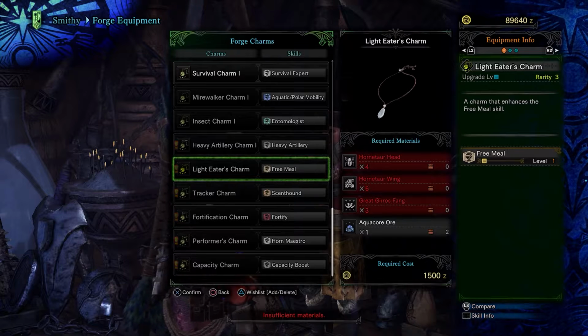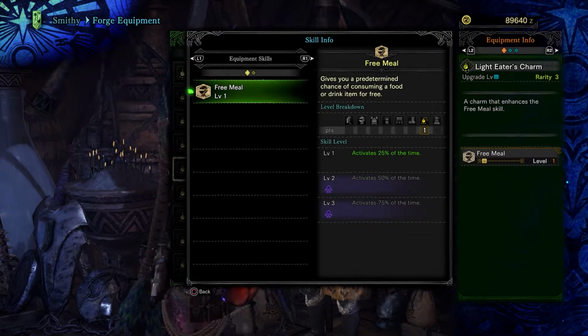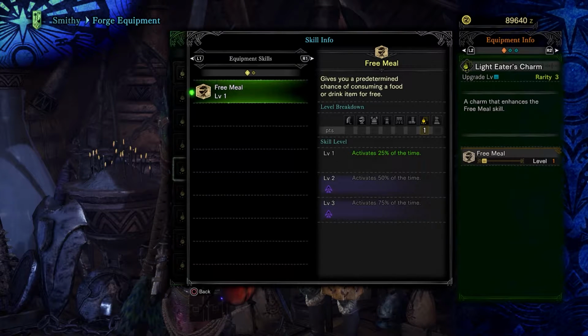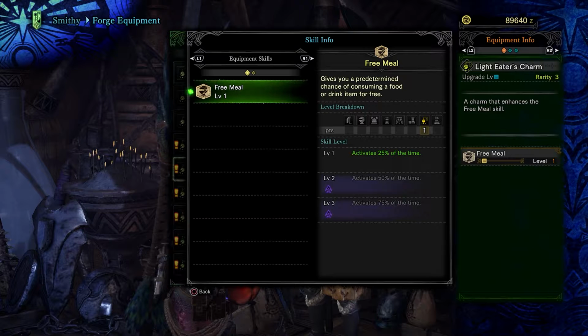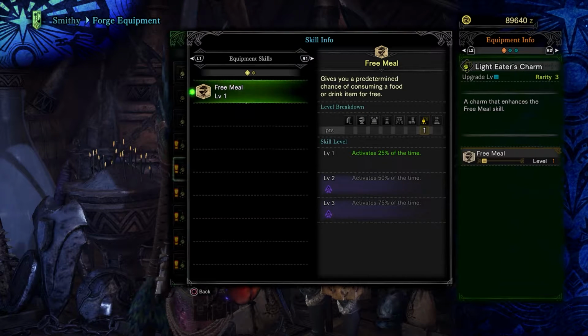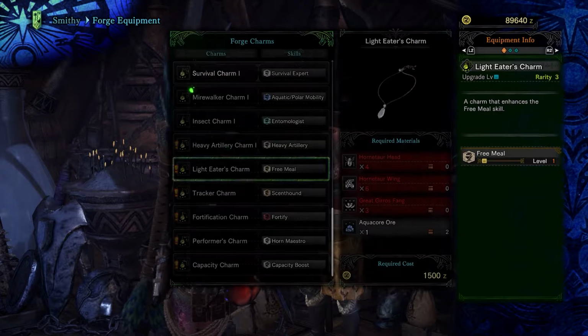Free meal, a great skill. I use this in my actual main game. 25% of the time, you will consume a food or drink item for free. It will cost you nothing. This is another great ability. It has a level 2 and a 3, but we have no means of activating that anytime soon, so I just only focus on level 1.